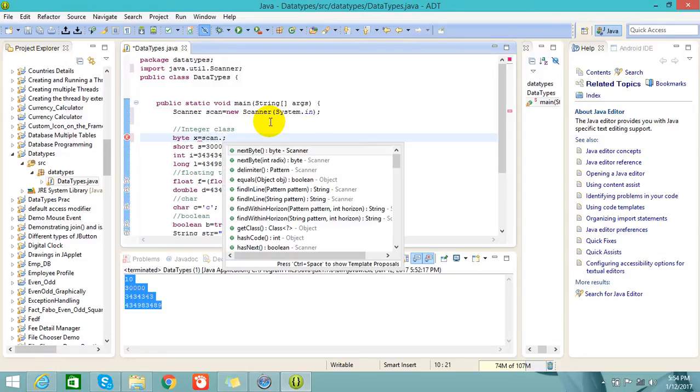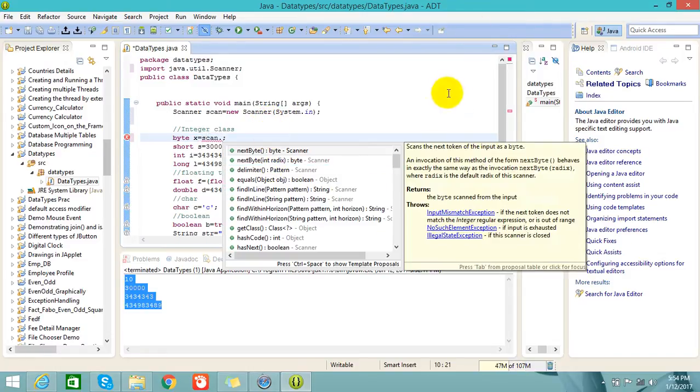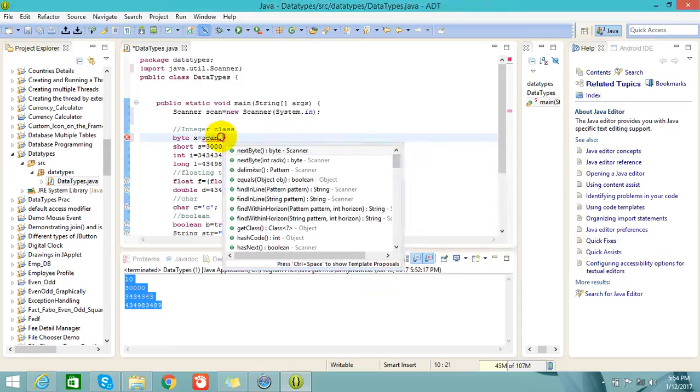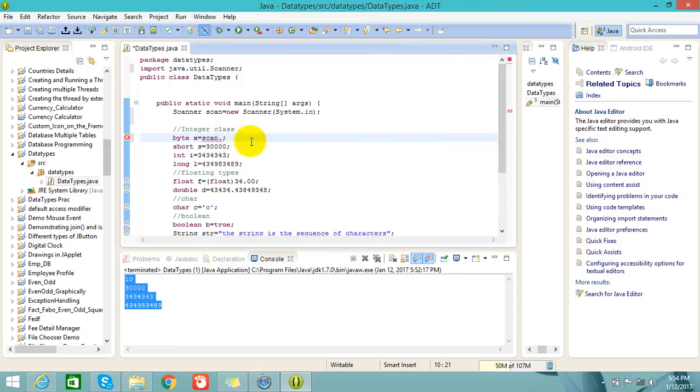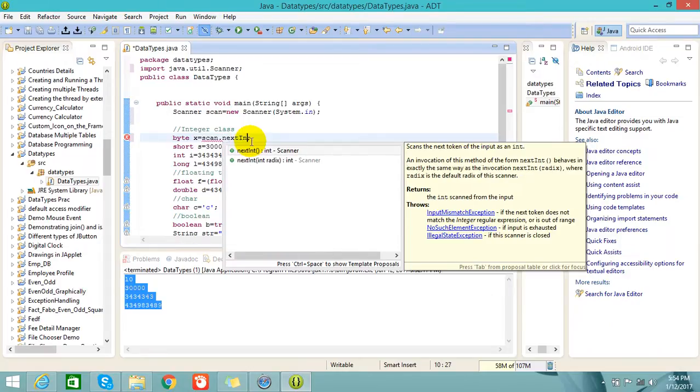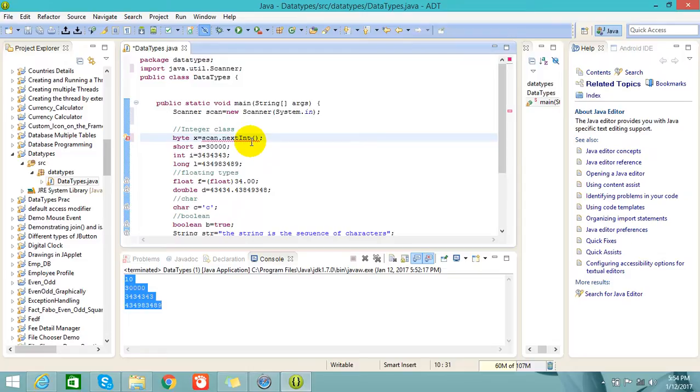Scan dot, and it has a bunch of functions which you can use as you require them. For taking an integer value from the console screen, the scan calls the method named nextInt.